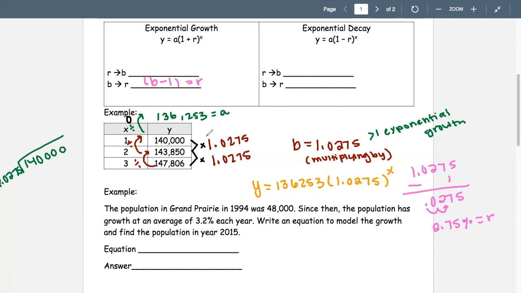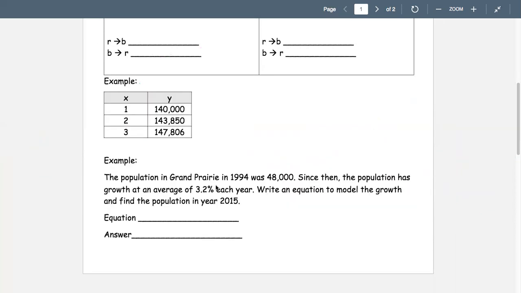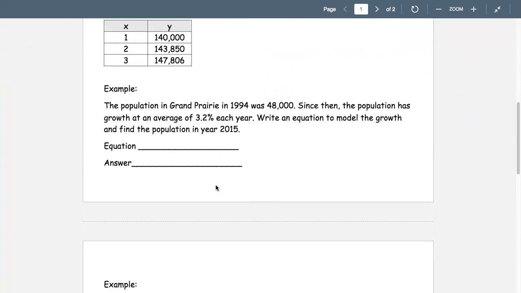Okay, so what I'm going to do is move on to the word problems, but when it comes to the assignment today, I will help with the tables, okay? So let's look down at this word problem, okay? And I want you to keep in mind what we said earlier the A and the B value represent, okay?